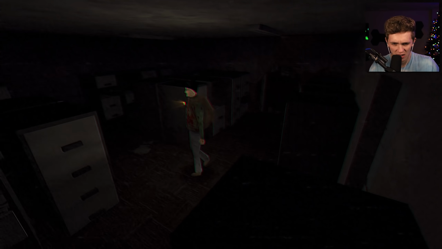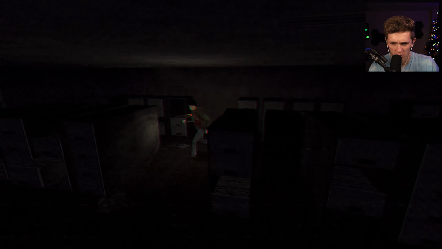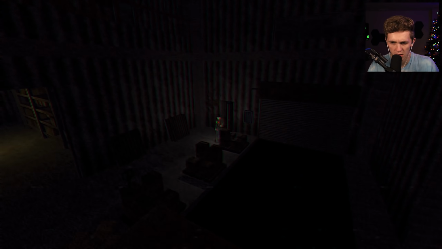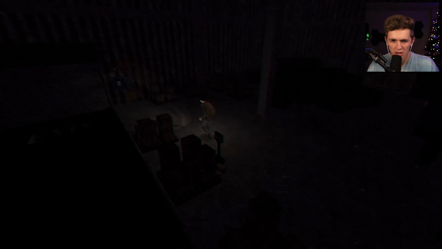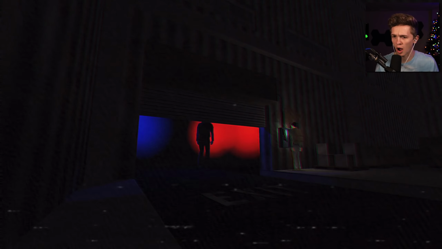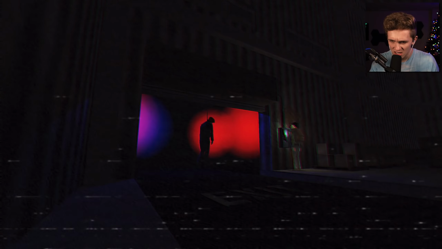I should just be able to walk the fuck out of here now, right? I mean, unless Snippy has something to say about it. But if I turn the power on for the thing, that means I'm going to go over here and pull this handle and simply walk out of here. Use the duct tape. Oh, that's what I need the duct tape for. Oh, I'm in trouble, though. Wait, what? Is that Kevin?